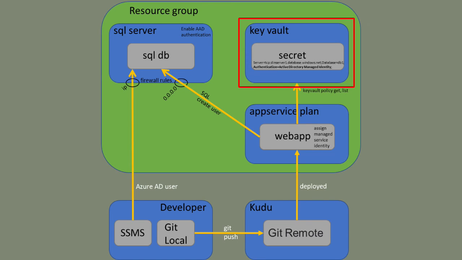Azure Key Vault can be used to securely store passwords and tokens and control access to them. This is preferable to storing security information in the application. We've configured the database to use Azure Active Directory authentication, so storing the connection string in the Key Vault isn't necessary, but I'll store it in the Key Vault anyway, along with the JWT token key, which is used to authenticate calls from the React app to the web API.